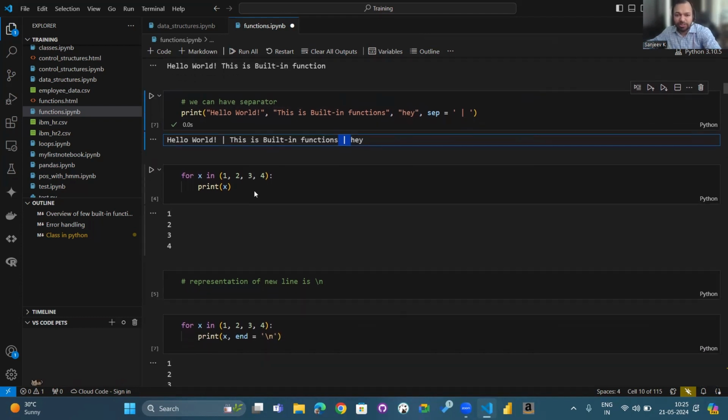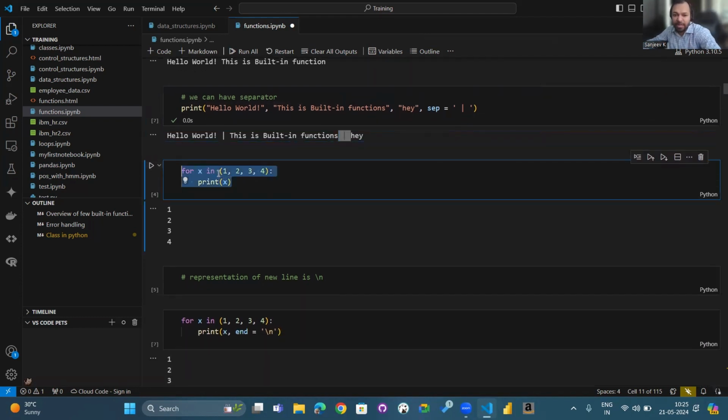Now you can use a simple for loop to print. Say for example, I have a tuple here. The tuple has the values 1, 2, 3, 4. What I'm trying to do is take one element of that tuple and print it. By default, every time the print function is called, it adds a new line. For example, one is the first element, it prints one. It goes to the next element, 2. When it goes to print 2, it will not print in the same line. It will print in a new line. So by default, the end is nothing but a new line.